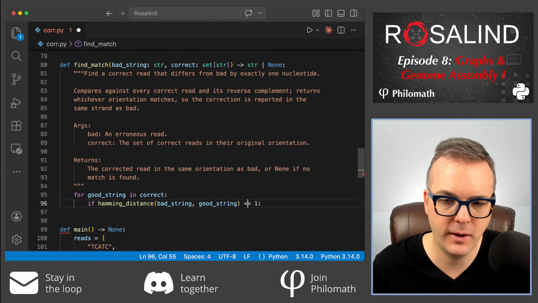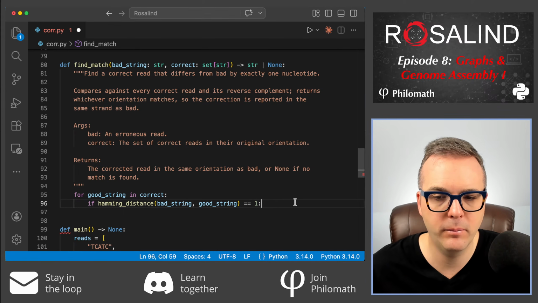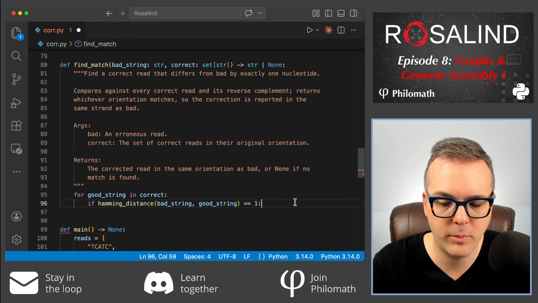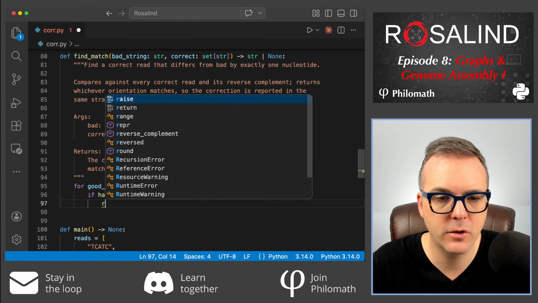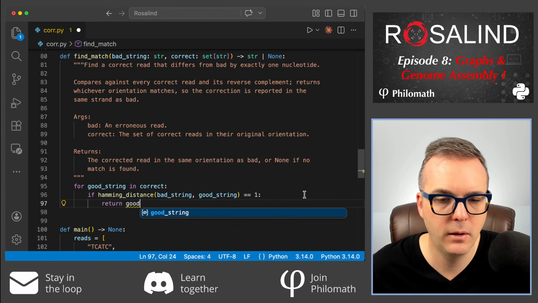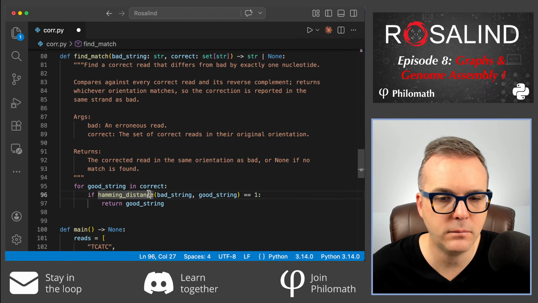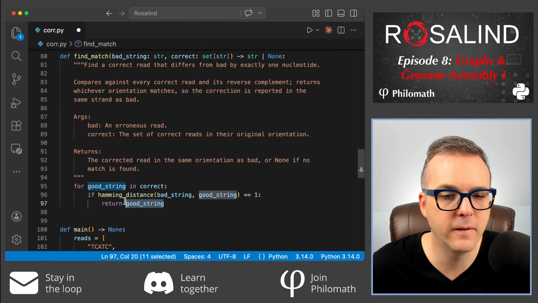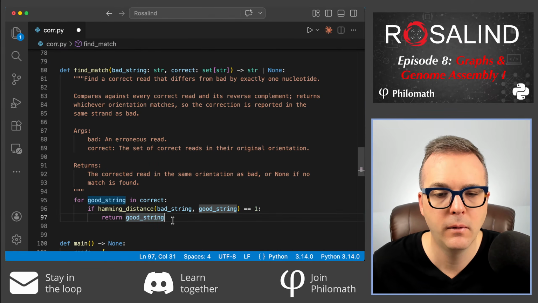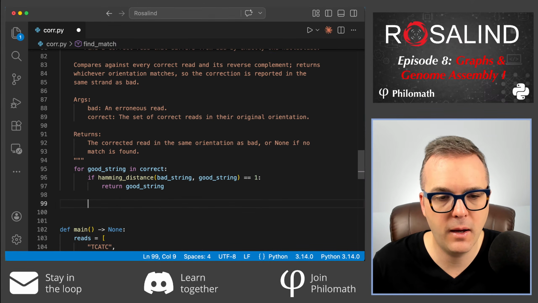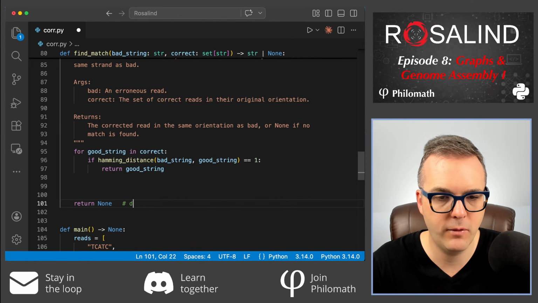That would be dangerous because then we might be finding a match. So if it's exactly equal to 1, which is what the particular problem is asking for, then I want to return good string. This is the string that I want to return, which is my matching partner. If I ever get down here, this is where I'm going to return none. So this is our default.